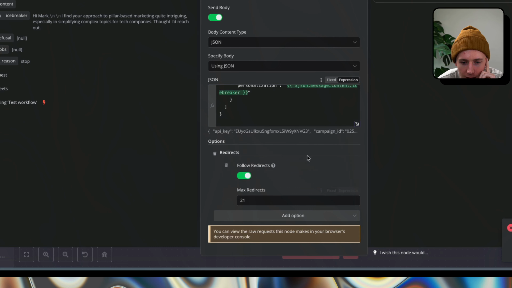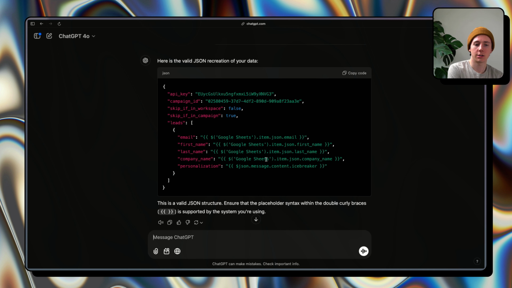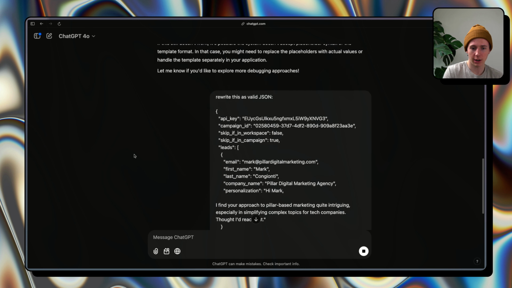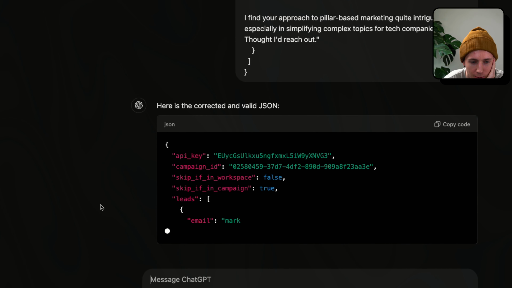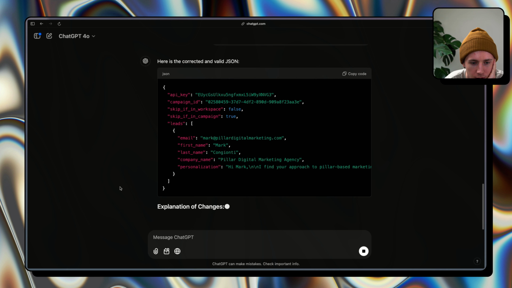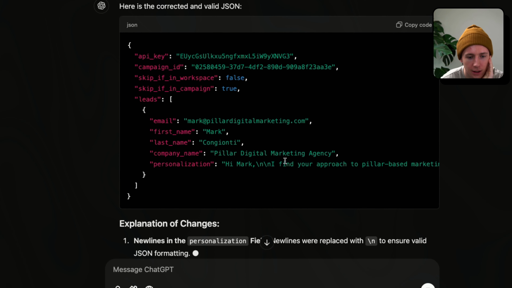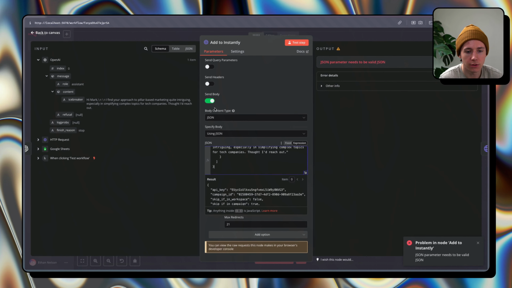So what I'm thinking is that maybe some of the information didn't get pulled in correctly. So maybe it's something within this. Rewrite this as valid JSON. So I think one of the variables that we're actually pulling in is breaking the JSON. So we might actually just need to convert it to JSON before we add it in. Yeah, it looks like we need that. Okay, so we need to convert this to JSON.